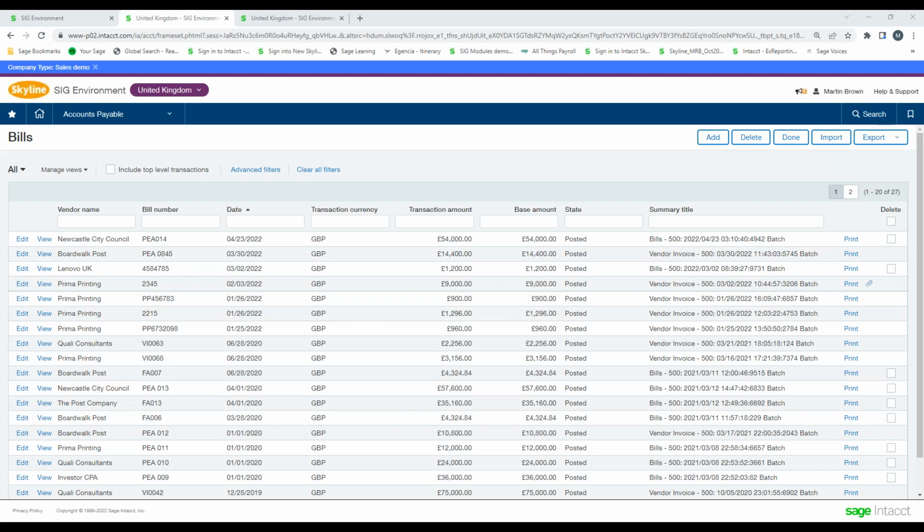The next one from Neil is, do the amortization journals carry across info like departments or projects from the source invoice? Yep. Once you've entered that information, it'll do that.